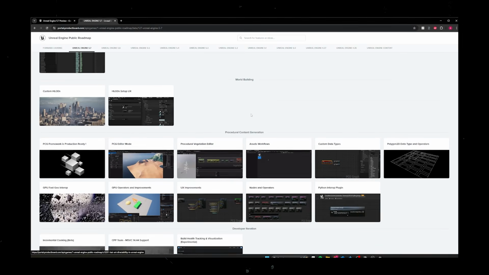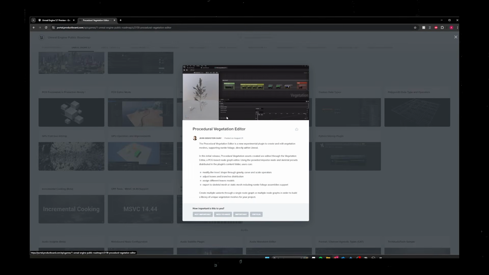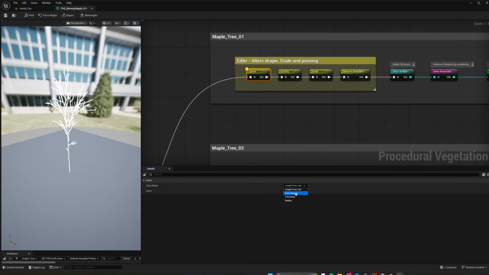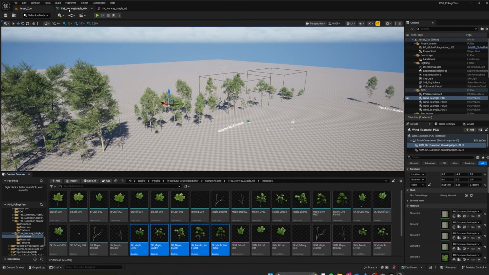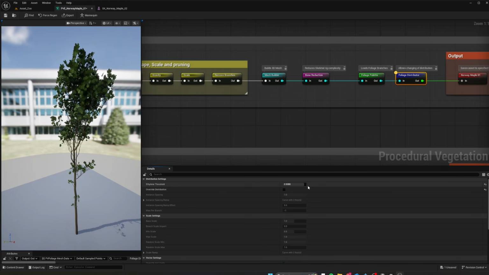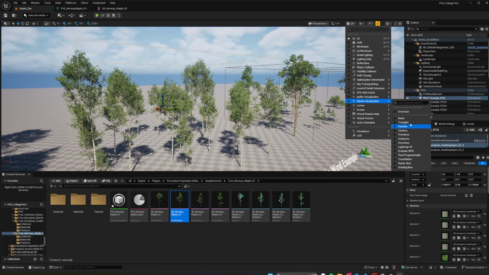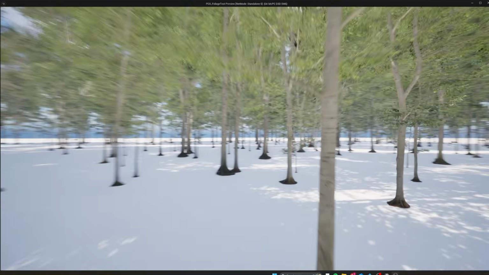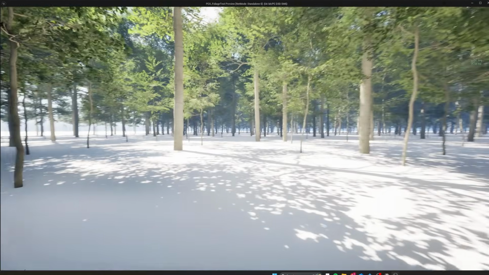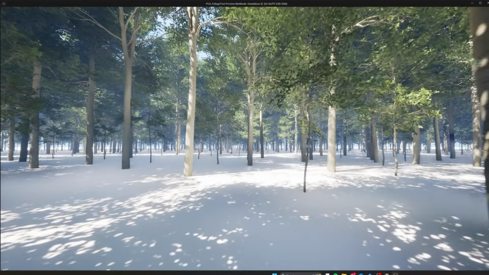Now, one of the big features that I'll be focusing on in this video is the Procedural Vegetation Editor. This is basically SpeedTree built right into the Unreal Engine editor, hopefully making it much easier to generate high quality foliage assets directly into your scene. In this video, I'm going to walk you through how to use this vegetation tool editor, as well as my initial thoughts. And then right at the end, we're going to do a little performance test between the traditional approach to foliage, which is using alpha cards and some Quixel assets, and the new way to do it, using the Nanite voxelized foliage. So grab a coffee and let's get into it.